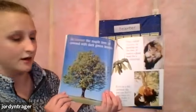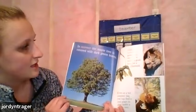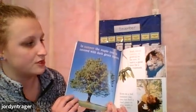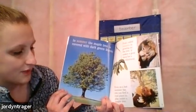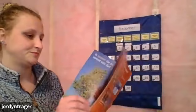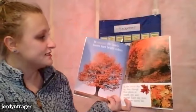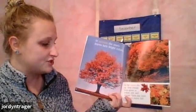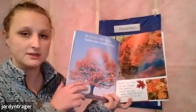In summer, the maple tree is covered with dark green leaves. Fruit called samaras is growing on the tree. It makes a good meal for a chipmunk. Even on a hot summer day, you can find a cool place to play under a maple tree. In autumn or fall, the tree's leaves turn bright colors. As the leaves dry up, they change from green to yellow, red, and orange. Each day, more and more leaves fall.